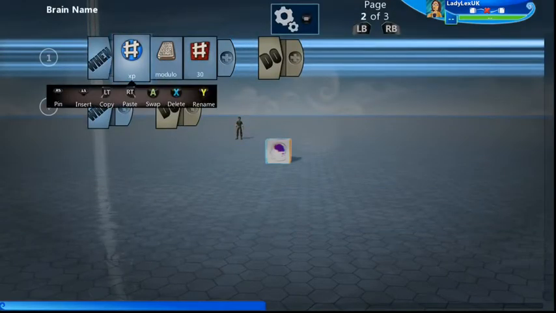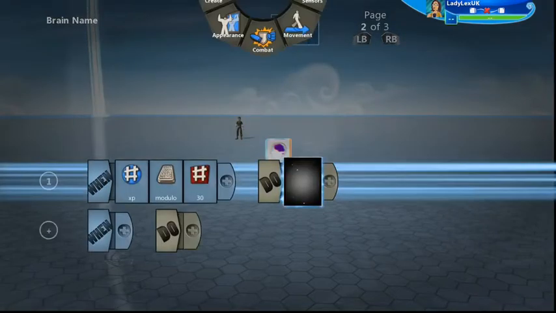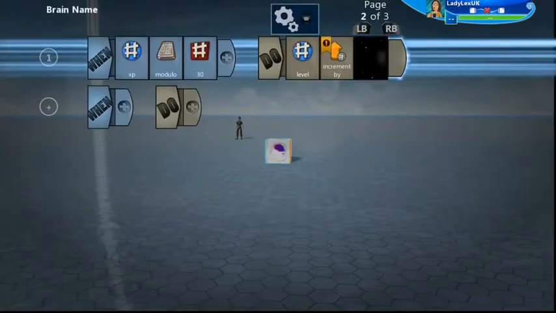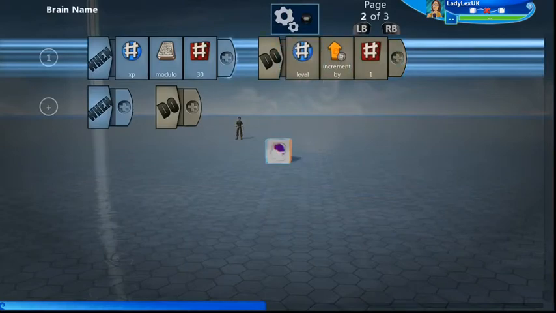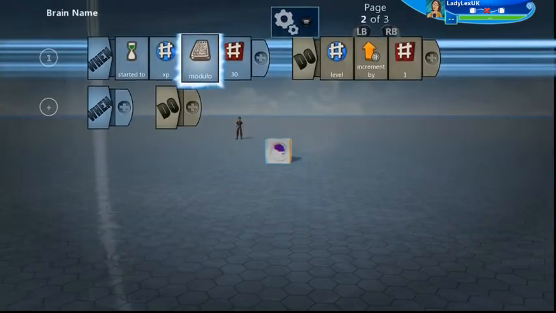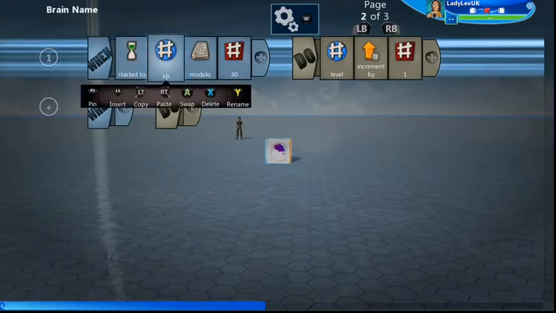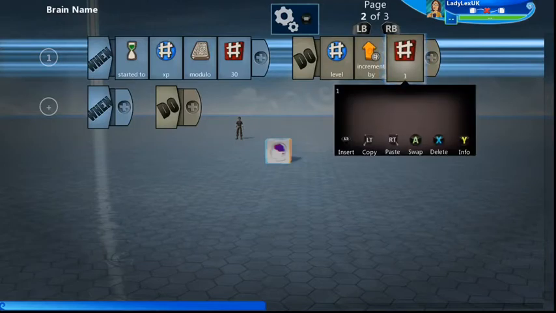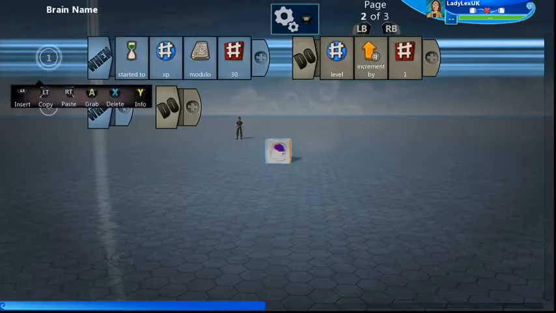So every time the player collects 30, we're going to level up. So there you go. You'd probably want to start it at 2 in there. So every time the XP modulo gets to 30, then you level up. There we go. And that will happen every time you get 30, 60, 90, 120, etc. And that's how you would create a very simple leveling system.